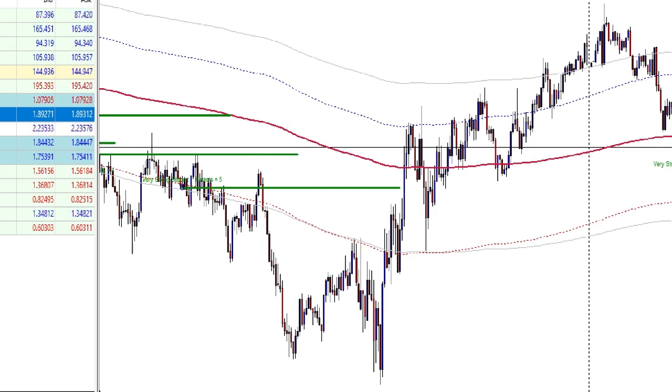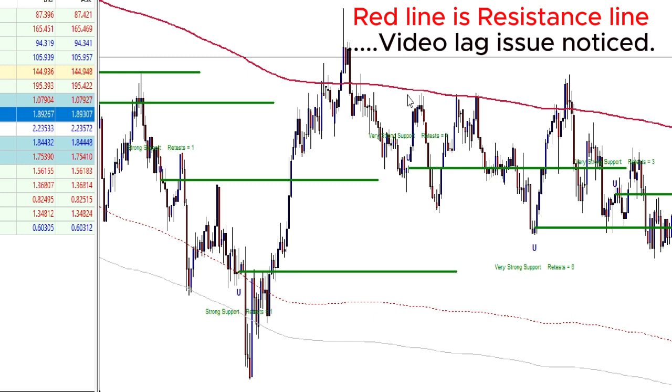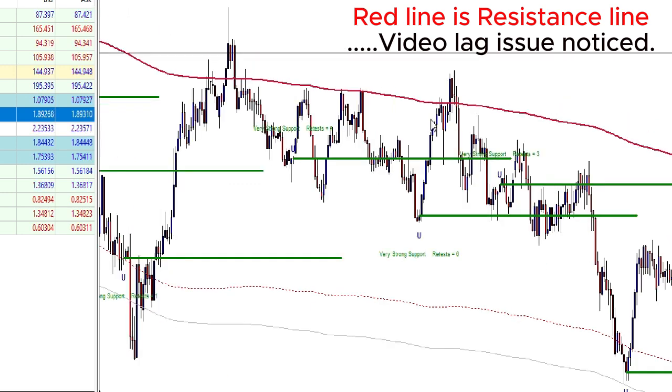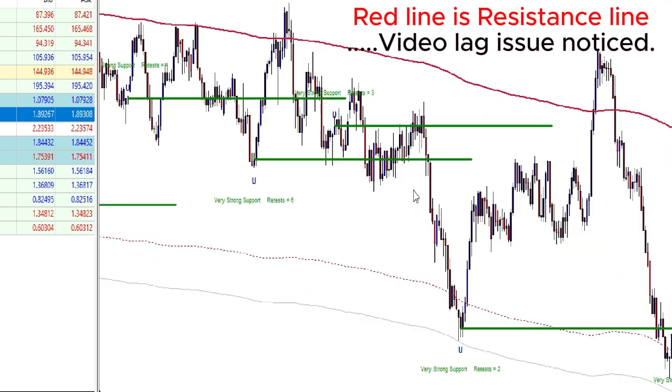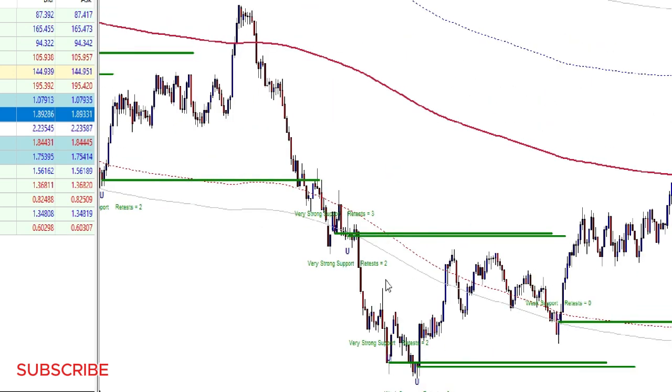Here again, the price is respecting this middle moving average line as a resistance. Then it comes back here in this support zone, and then we get a signal, a U-turn signal. The price comes back here and then fails to continue up due to the weakness in the candle momentum, and then the price is falling back down again. Here the same thing continues, as you can see.